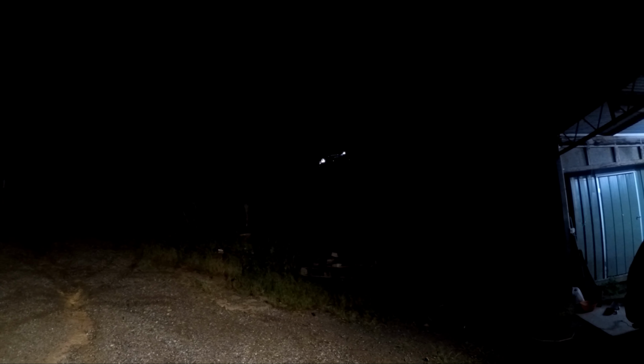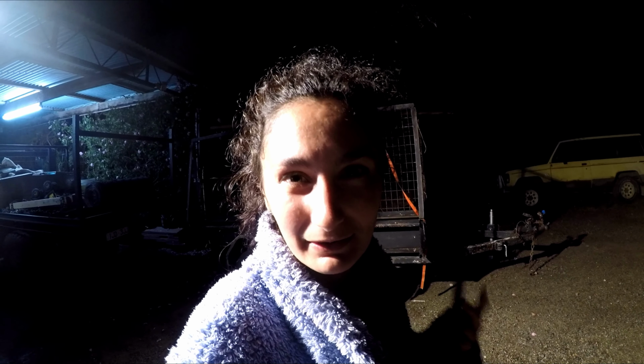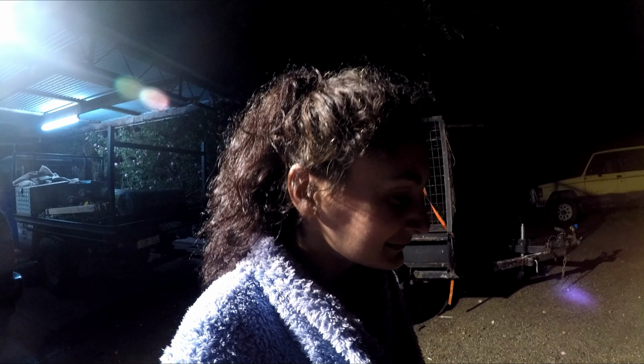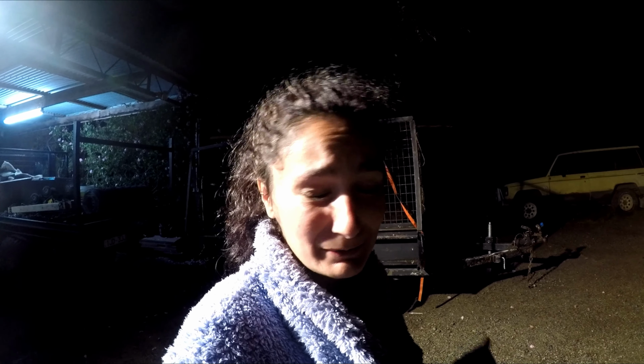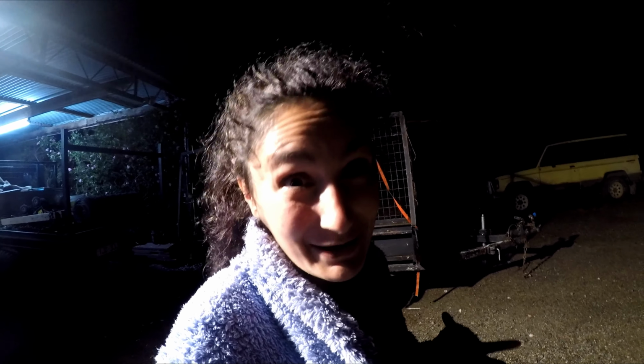That there is the power company leaving. It's 10 o'clock at night, and I was just about to get my phone off the generator so I could go to bed. And the dog started barking. I thought she was barking at me because I was carrying my candle to the laundry. And as I opened the door to tell her to shut up because the kids were sleeping, I heard this beeping, and I was like, oh, that's really weird. I don't know what that is. And I walked out and I saw 2 cars rock up, and I realized it was the power company.